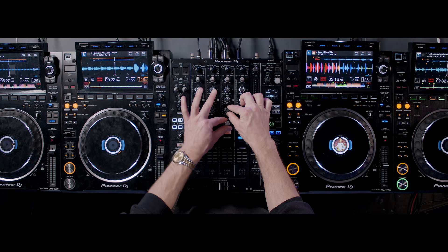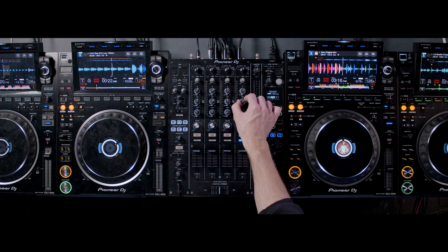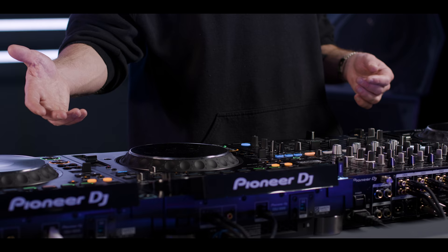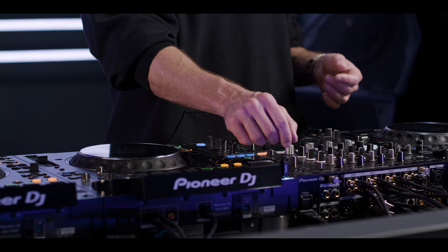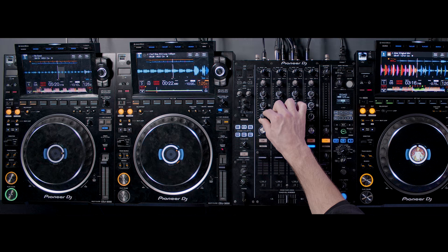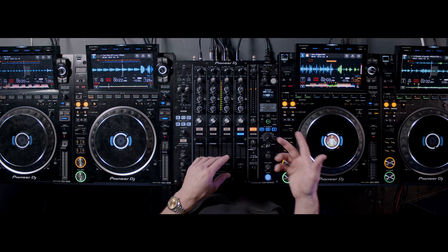As it's building up, I'll be bringing the bass up and the filter up. On this deck I've used the EQs quite strongly, literally just to boost the frequencies because it seemed quiet — things don't always cut through when you're playing four decks. I don't like playing with the gains when I play; I like leaving the gains at zero, so I tend to just boost on the EQ. On this one, I've taken out a little bit of the bass because I want all the bass to come from the other track. So when that one drops, you can feel the bass building, and then when it drops, you get the full force of the bass.